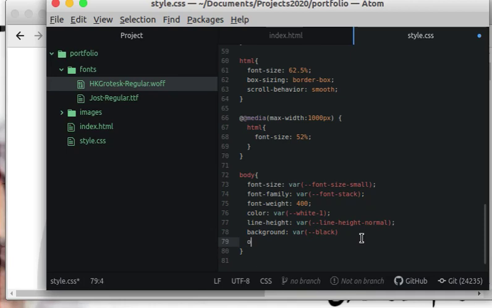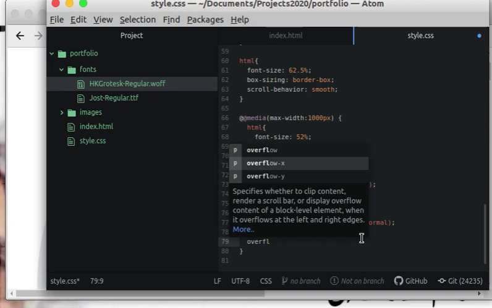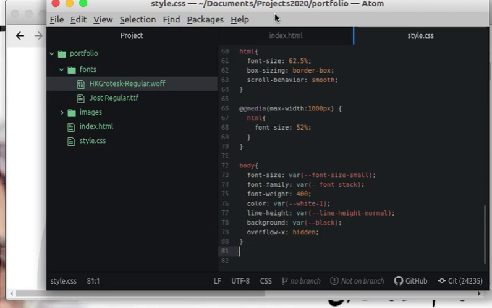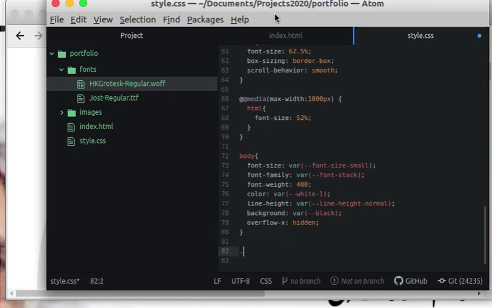Then just type here a semicolon. Overflow X is hidden. Okay, and then we create a row.